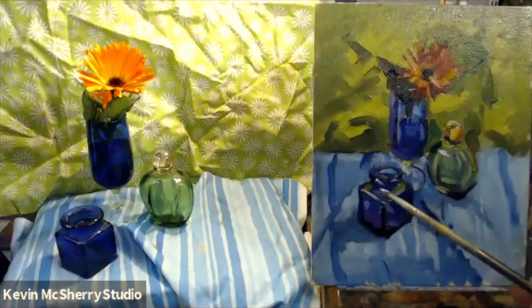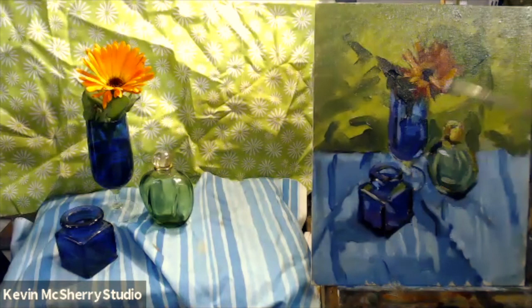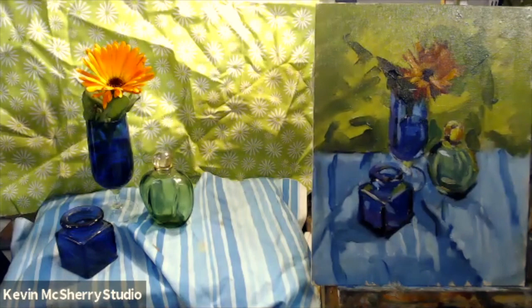In there. No, it isn't. It doesn't do the blue that I can see justice. But there's nothing for it. It has to go. It has to be in. Okay, and now some warm highlights. And I'll show you how to make the warm highlights. That's a good one to do.